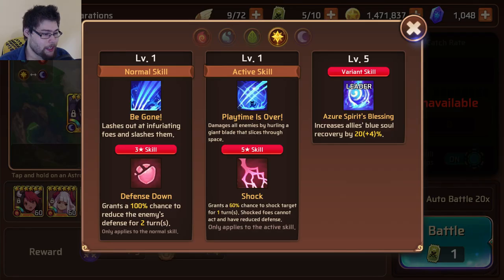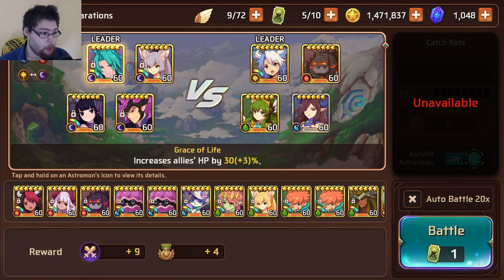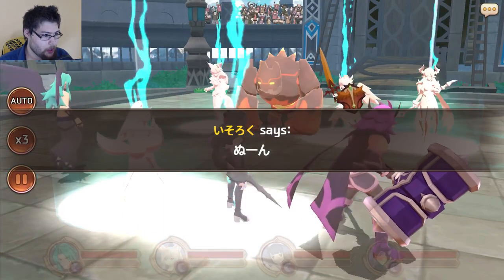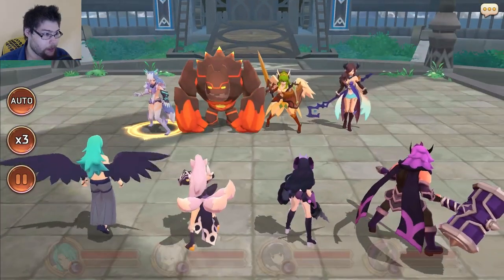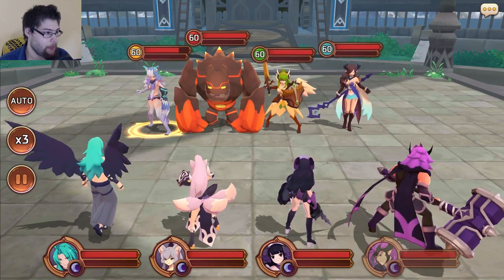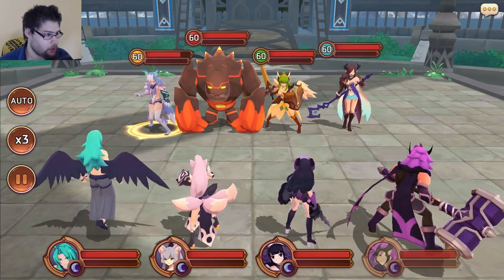We got a light Wild Fang, 100% 2-turn defense down. Ouch. Well, we should be able to get rid of her immediately. We have a full dark team, and it depends on who the hidden Astromon is. It might be pretty hard, but we're gonna go in here and see how it works. Okay, definitely have to focus on the light Wild Fang first. Kaboom, kabing, resisted. And it actually looks pretty tanky-ish.